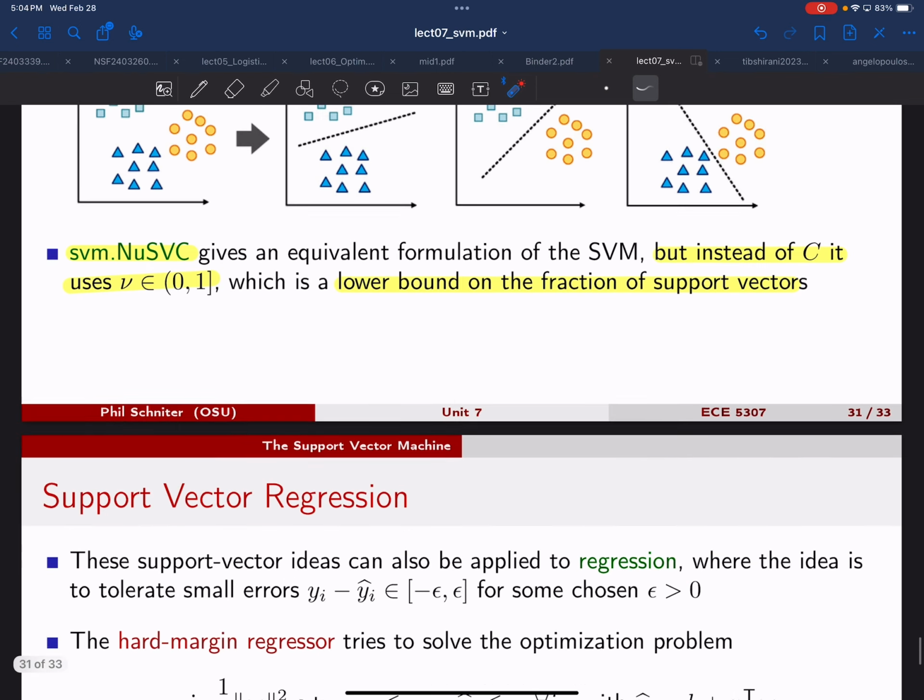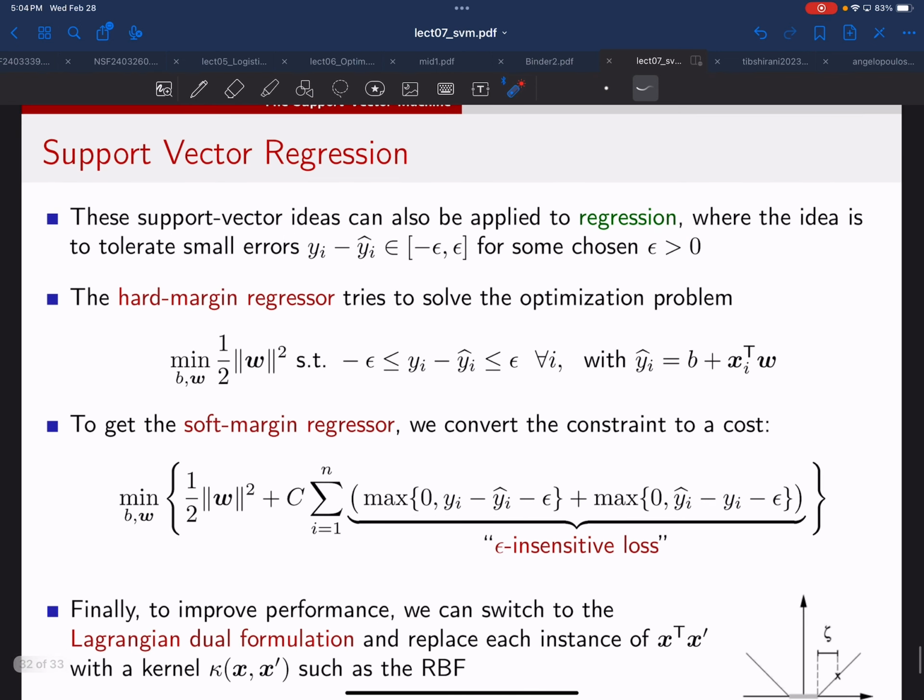Okay, so just very briefly, it turns out that there's a way to use all these ideas for regression as well. And I'll just describe it really quickly. So the idea here is to tolerate small errors that are in the interval between minus epsilon and epsilon for some chosen epsilon.